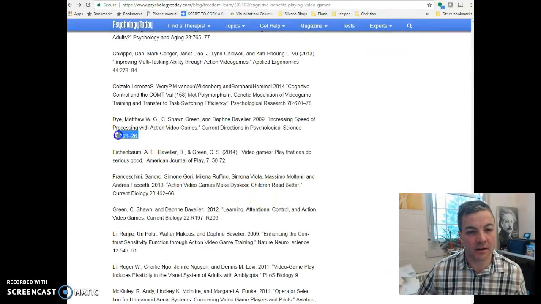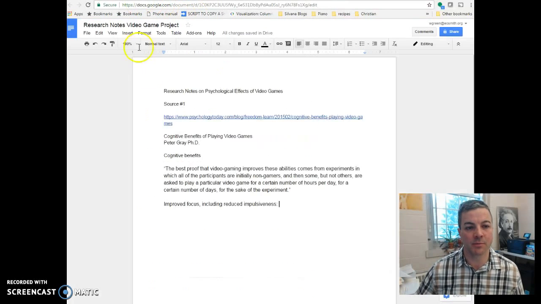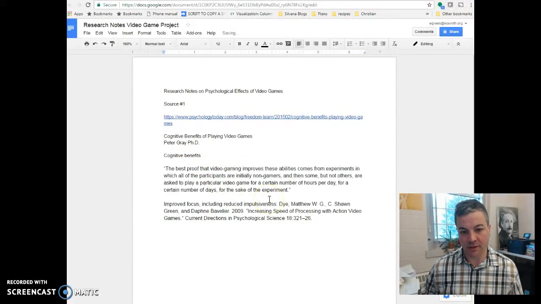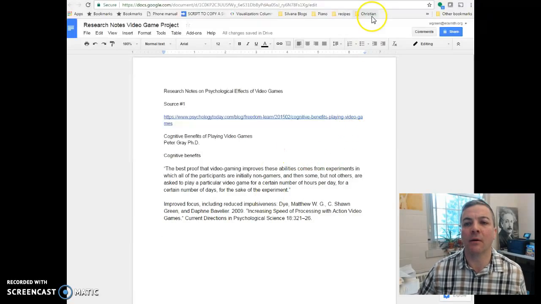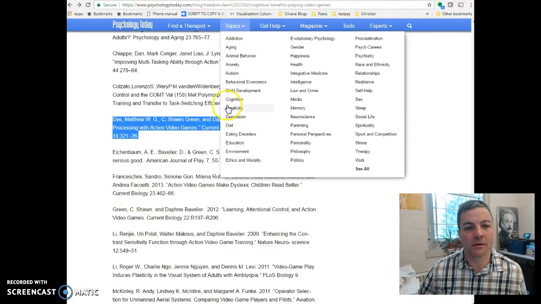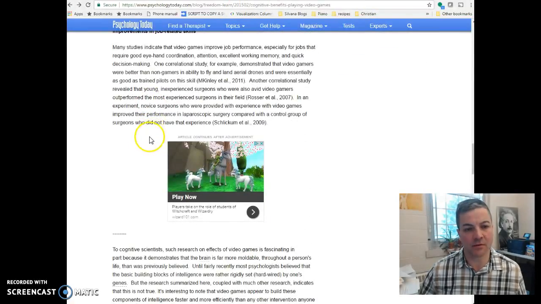And right here, I'm going to take this, and I'm not going to go to it right now because I want to finish taking my notes on this paper, but I'm going to write this down for later because I'm going to want to check that article out if I can. It looks like I might have a tough time finding that, but for now we'll just write that down. Okay, reduced impulsiveness. And I'm going to go down and do the same thing through the rest of this article.